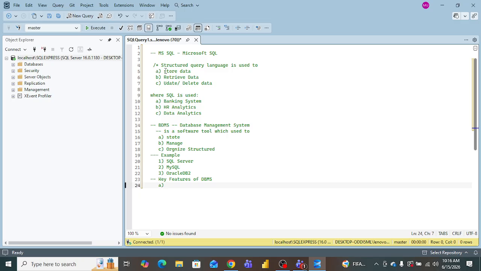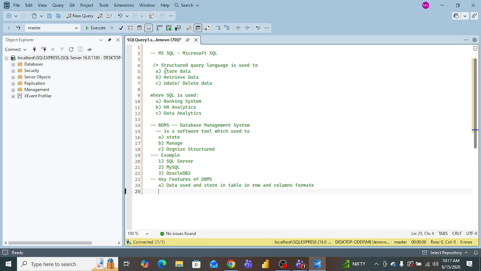So the data is used and stored in tables, in row and column format.